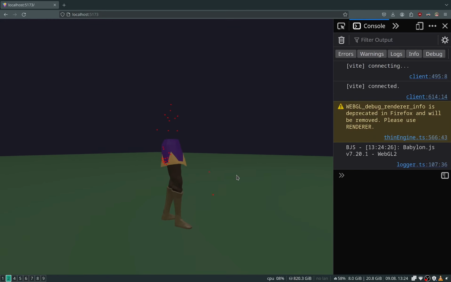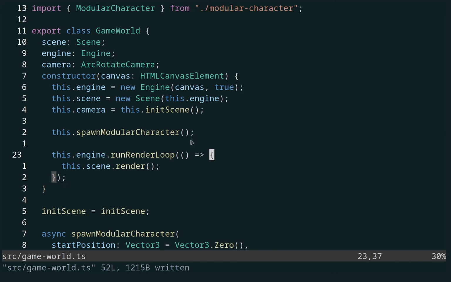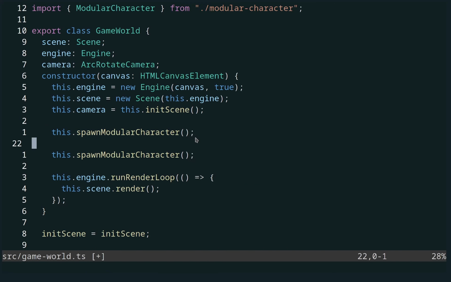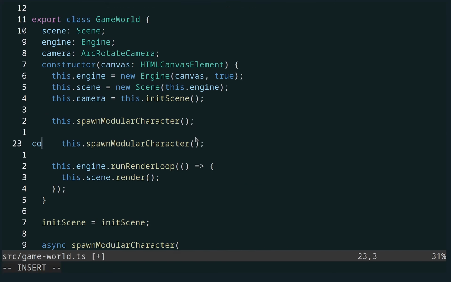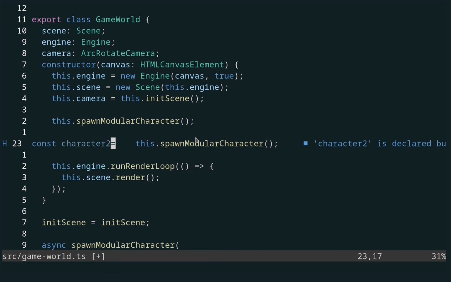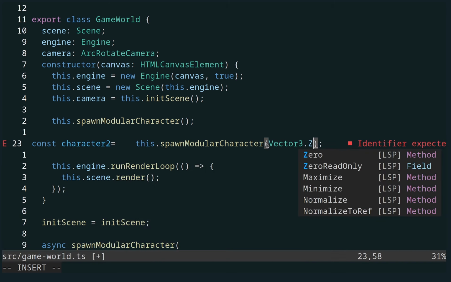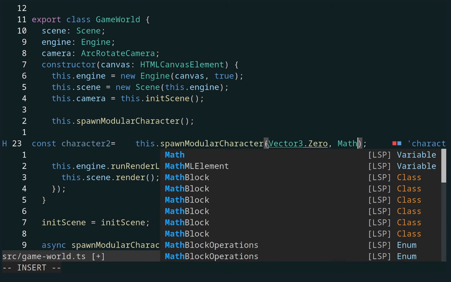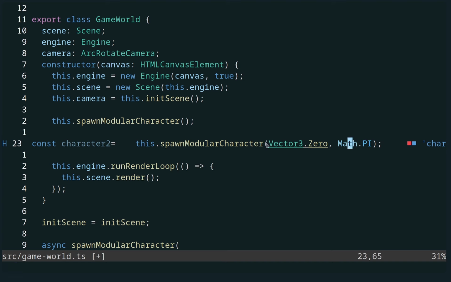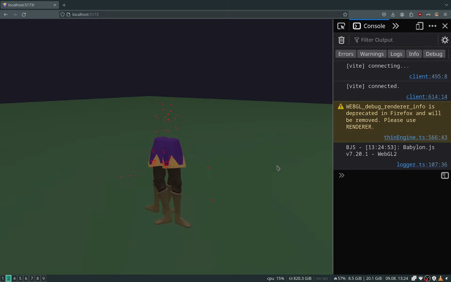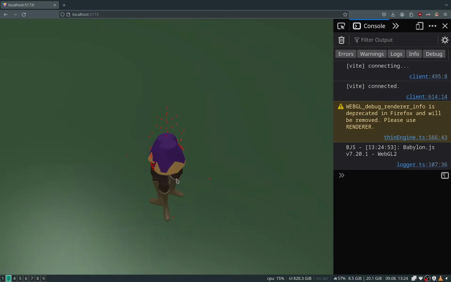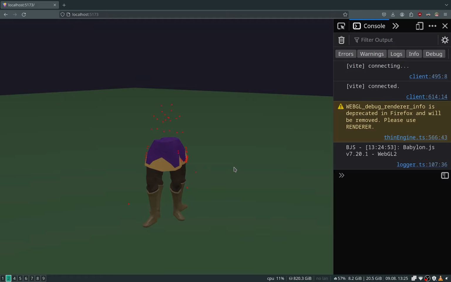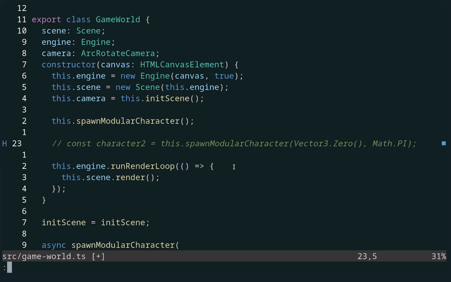And now we are facing directly towards us. And if we want to start ourselves with a different one, then we could say, this is a function. Okay, then we can do it like that. And yeah, we spawn them inside of each other. But there you go. You can make different characters and start them in different positions like this. For the moment, though, we'll not use our second character.